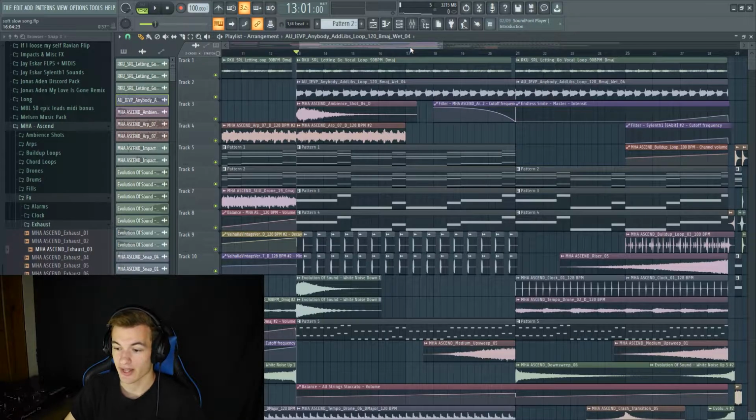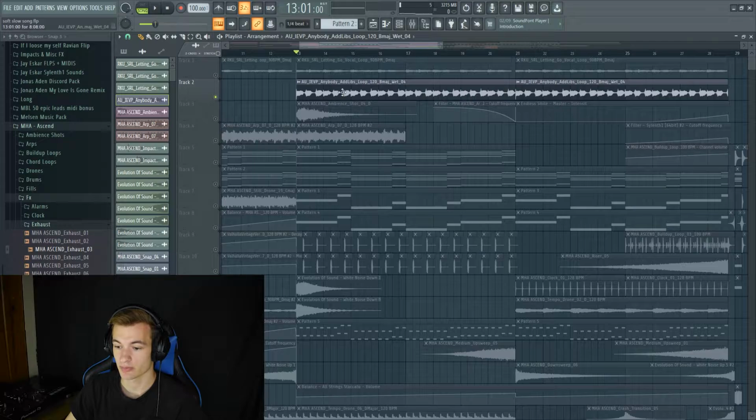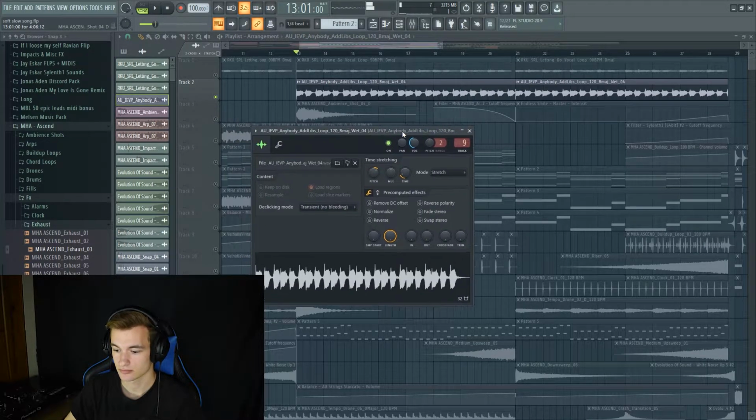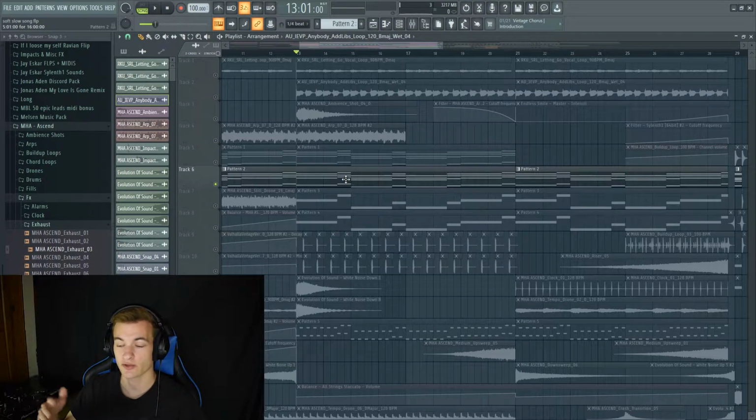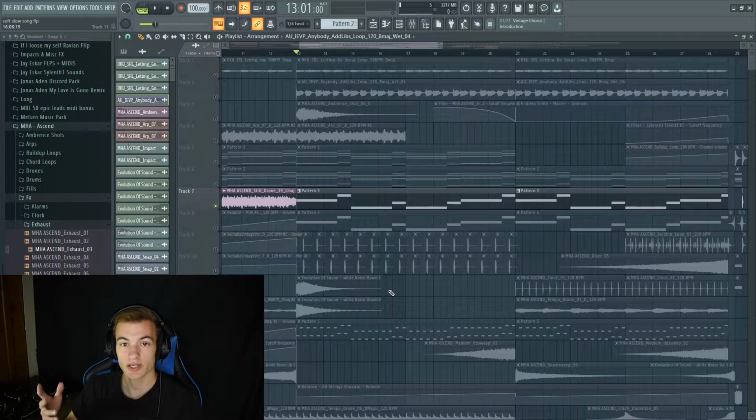Alright, now we can move into the break here. What I did here was add in another vocal loop from Splice. And then also with the effects, we'll cover those in a little bit, but I want to get onto the instruments that we added. So pretty much what I added was a bass here.